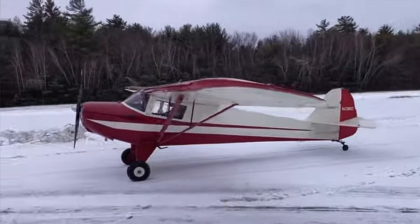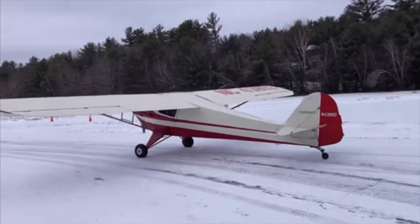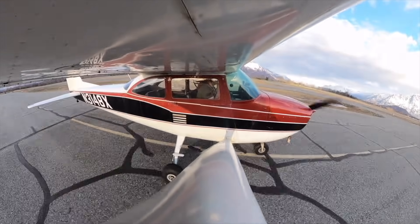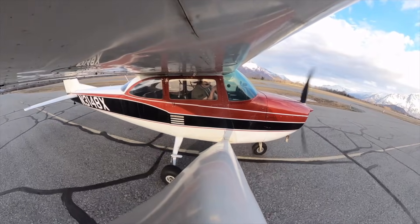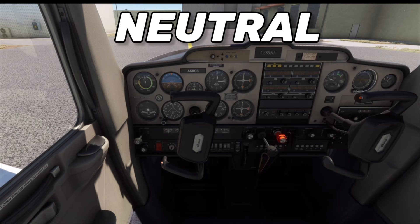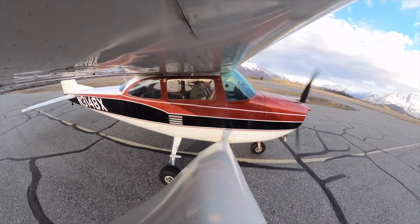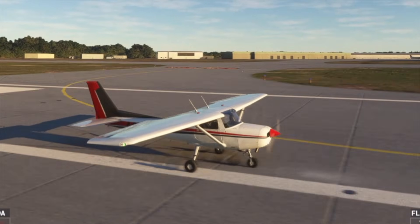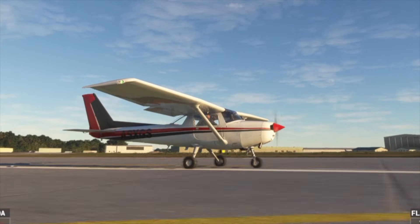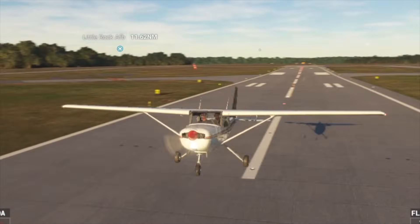If you don't do this, any wind going over that tail can cause it to raise up, and that can actually take away your ability to steer with the tailwheel because your tail is flying instead of being on the ground. But on airplanes with tricycle gear like a Cessna 172 or a Piper Cherokee, you want to hold the yoke in a neutral position. That's because airplanes like this are designed so that their nose is a little heavier than the tail, which keeps the airplane flat on the ground during the takeoff roll and makes it easier to steer when taxiing.